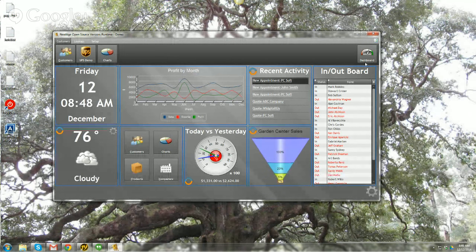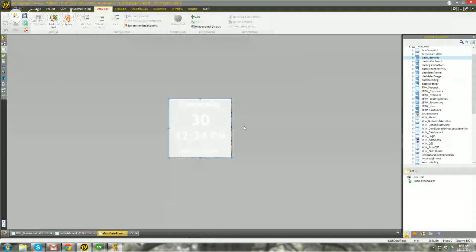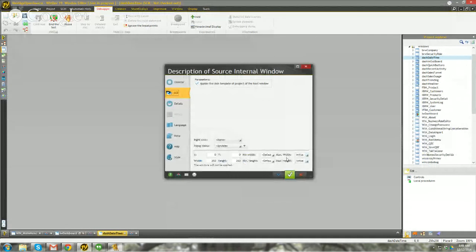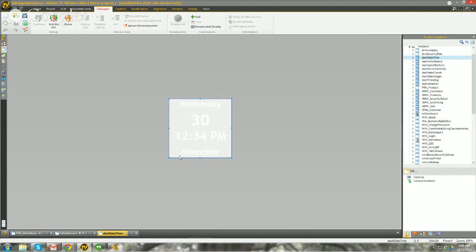And the reason why it doesn't let me resize it is because I set the max width and height to the initial value. So since I made this window 250 by 250, which is the size of each of my widgets, and then I set its maximum value to that same setting, this window can't be made any bigger than 250 by 250, therefore it can't be resized. So, it makes no sense for that user to resize this widget. So that's how I block them from resizing this widget. So that's another little tip for you.